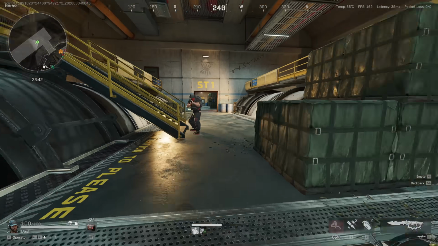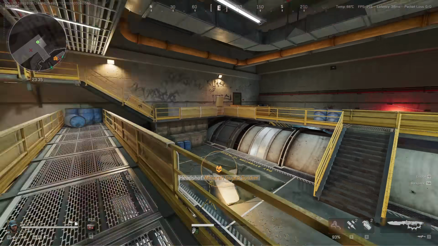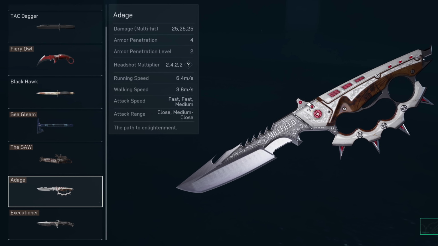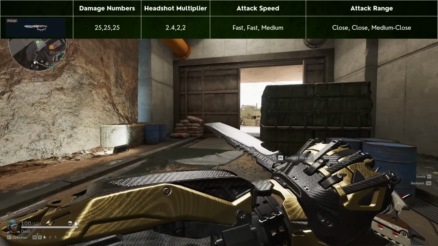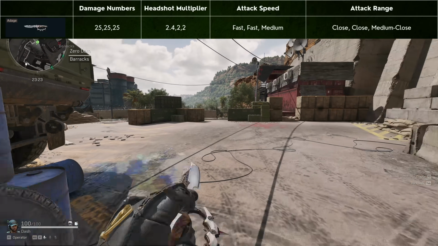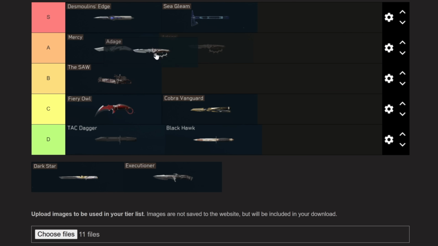Next we have Adage, one of the most interesting melees on the list. It only deals 25 damage across all 3 hits, which doesn't sound impressive at first. But here's what makes it special. Its first strike has a 2.4 times headshot multiplier, meaning it deals 60 headshot damage. That allows it to one-shot common bots, especially combined with its fast attack speed. However, its range is noticeably lower compared to most other melees. And while it has great animations and looks fantastic, that shorter range prevents it from climbing any higher. So I'm placing Adage in A tier, just behind the Mercy Knife due to its weaker range.